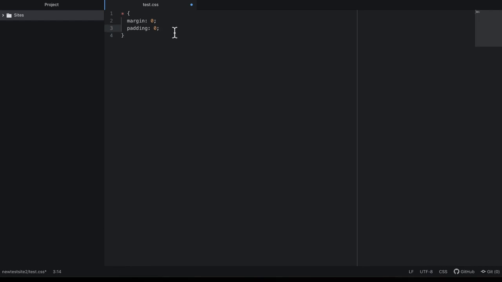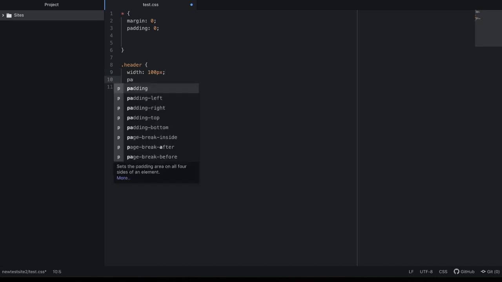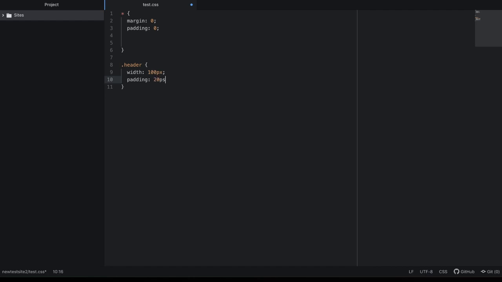So there's also at least one other thing that you could do to ensure that your code comes out looking the way that you want it to. Basically, the default box model in CSS, the way that it calculates the dimensions of your boxes, adds the width with your declared padding to get your total width. So let's say you had an element with a class of header and you wanted its width to be 100 pixels. For whatever reason, you want your header to be 100 pixels wide. And then you said you wanted it to have a padding of 20 pixels.